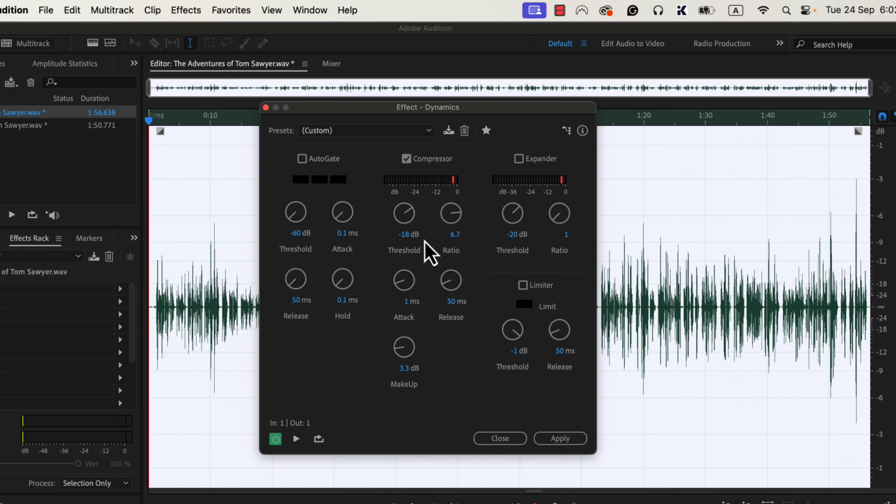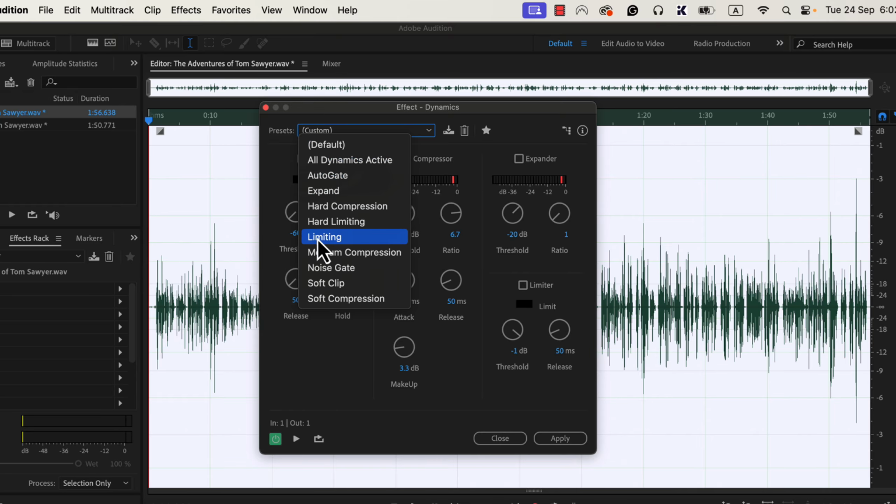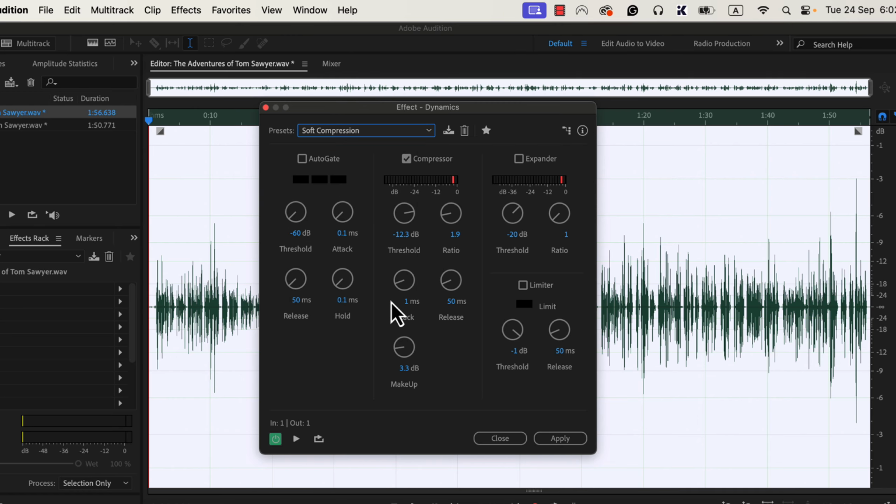If your goal is to be in a professional voiceover or want pro-quality audio, the compressor and EQ will help you a lot. But the compressor and EQ are a bit complex concepts, and you will have to put some effort into learning them. For this tutorial, I will use a preset as a starting point. I will use soft compression. I will not use the soft compression as it is and will modify some of the configurations.